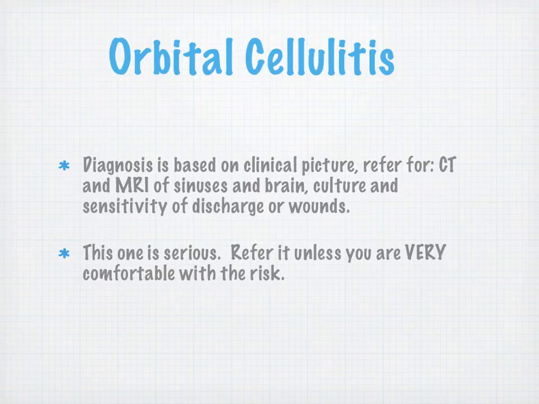Okay, orbital cellulitis, diagnosed on clinical picture. You can refer for a CT and an MRI of the sinuses and the brain, culture and sensitivity of the discharge or the wounds, and let's say a second thing on MRI. I don't think I mentioned MRI yet, but let's just stop for a moment on that.